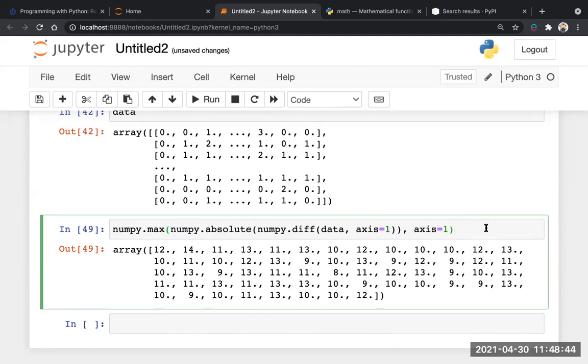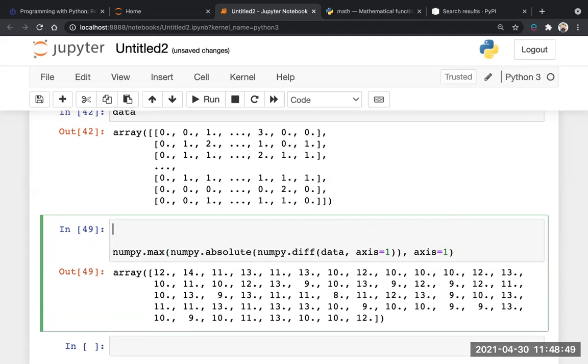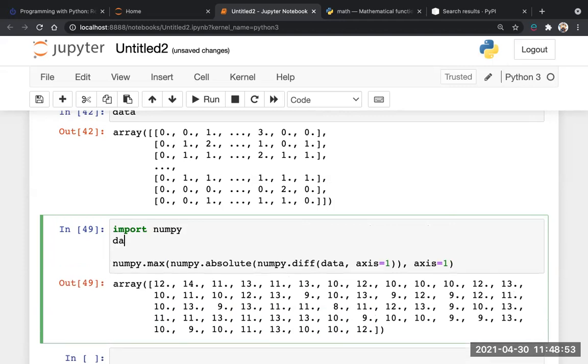If you count up the total, that would be effectively 3 lines of code, because I would have done import numpy, data equals numpy.loadtxt, etc., and then that line. So in 3 lines, I have managed to do quite a complicated bit of analysis.